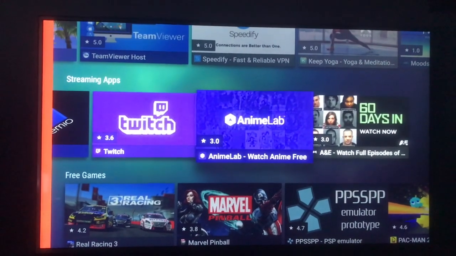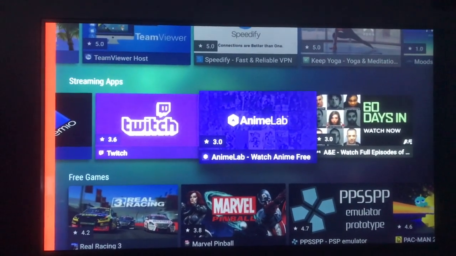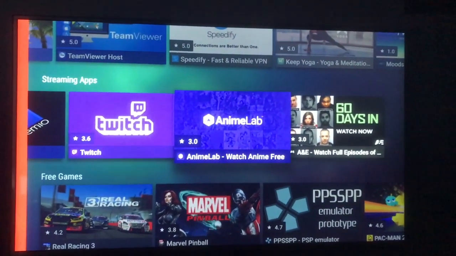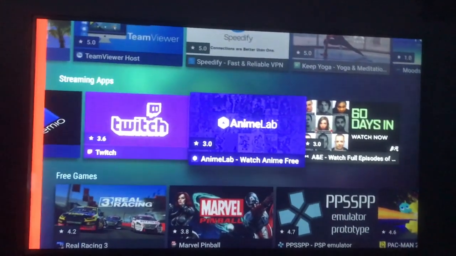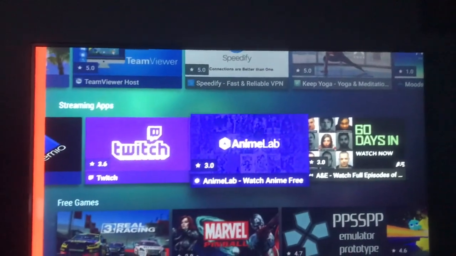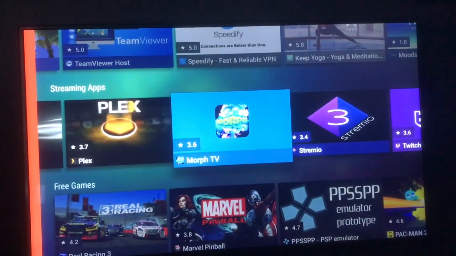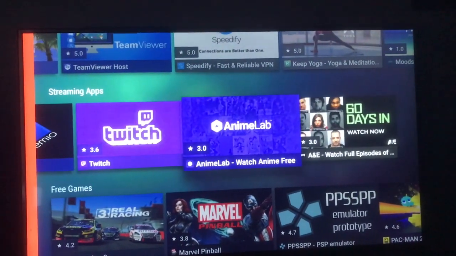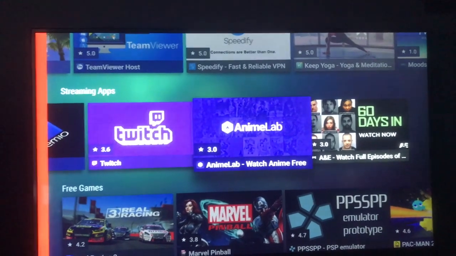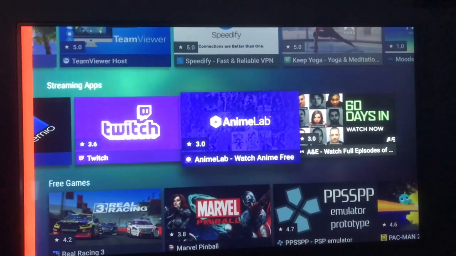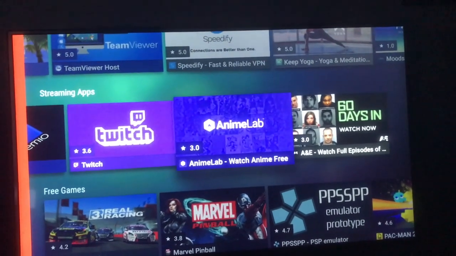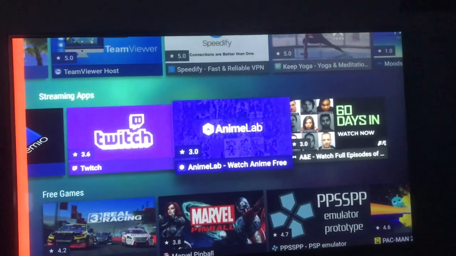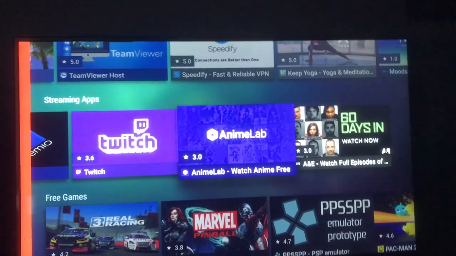You also have an anime app, free. Instead of downloading Funimation, where you gotta pay like $5 a month, or Crunchyroll, where you gotta pay like $10 a month, something like that, you have one for free right here. And it's just like any other app that you get on your regular Fire Stick when it's original, factory reset straight out the box. It's just the same. It's gonna open up and do the same stuff.